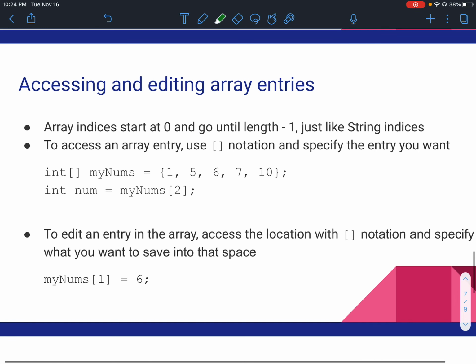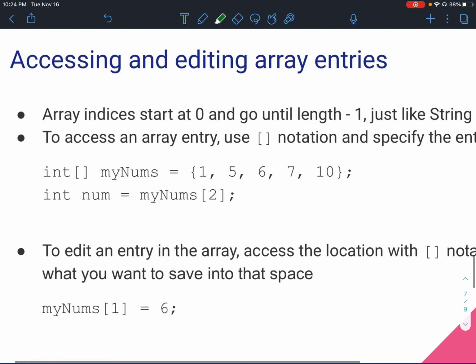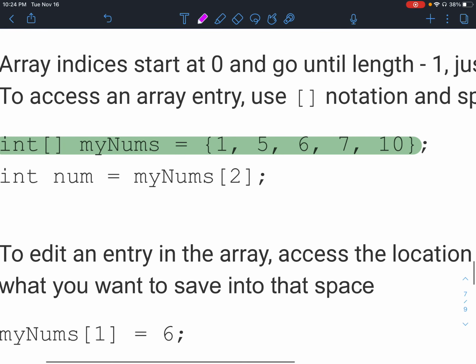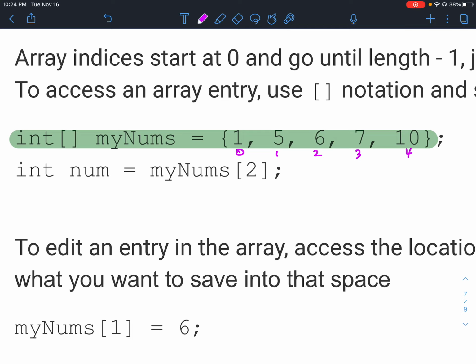Accessing and editing the array entries, this is a big one. So if we look at what we have down here, I've created an initializer list of some integer variables, and I want to access something from this. Be careful: relative to strings, the indices of these are going to start at 0. So we're going to run into that issue again where the length of this is going to give me a value of 5. You'll notice that 5 is not a valid index. So just be something to watch out for. This will show up in the notes later on as well.